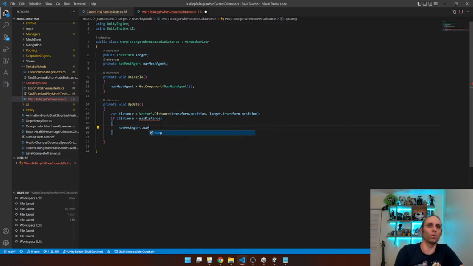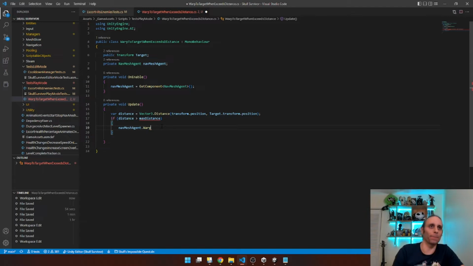And so we can say nav mesh agent dot Warp, and for now, until we're doing more of our zombies testing, we can warp within the min distance.